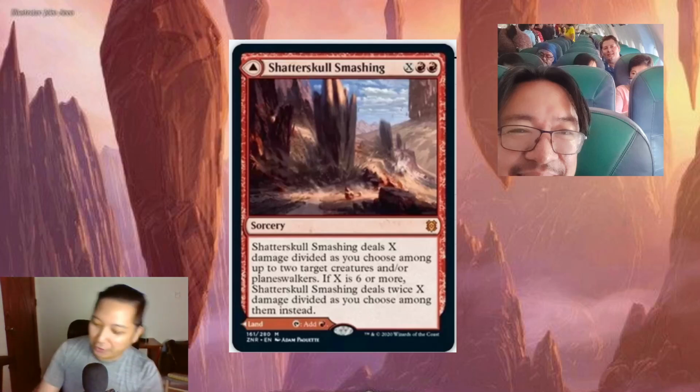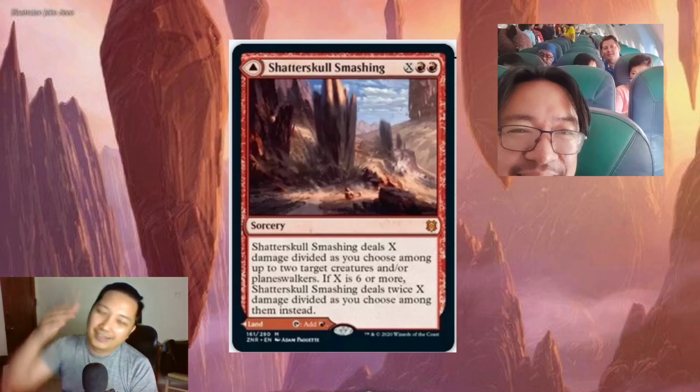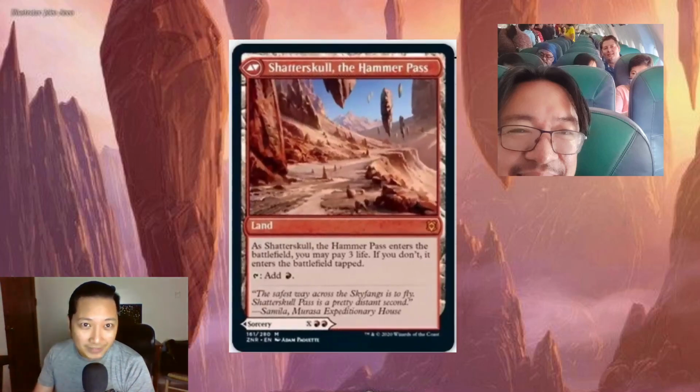Oh man. The horn of disdain. Yeah, I have that sound bite. You'll hear it later. I'm turned off by this card. So, let's get out of the Shatter Skull, the Hammer. Pass. Let's get out of this place. So, constructed or limited, is this a yay, a nay, or a meh?